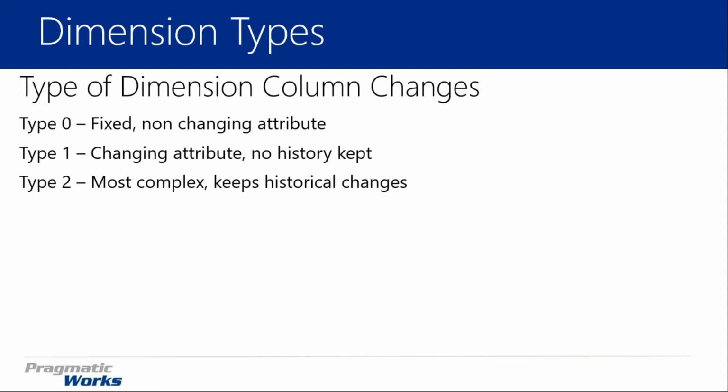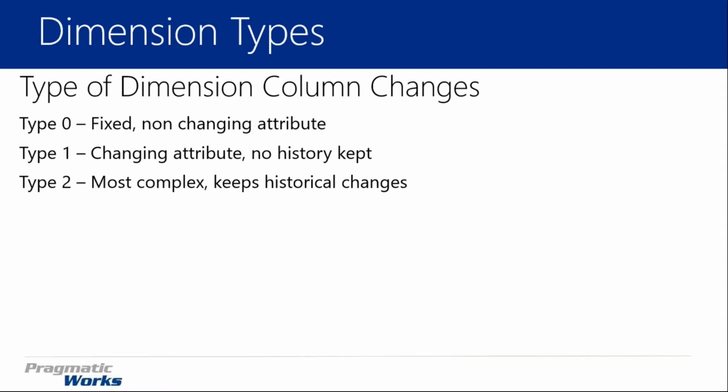Type 1 and 2, very critical from a business perspective, determining how we are going to define the columns. Do we want to retain history or do we not? So the type 1, of course, when that change comes down the pipe, so when I changed my name from Manuel to Devin, type 1, if that was a definition of my first name, when we look at that fact table now, when we look at our data as a whole, Manuel will never have existed because I will effectively override that value wherever it was. So when we reference the transaction and we look at the ID, it's going to be Devin. So that should hopefully demonstrate the importance of this.